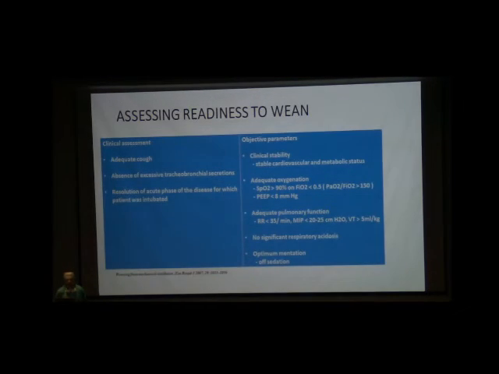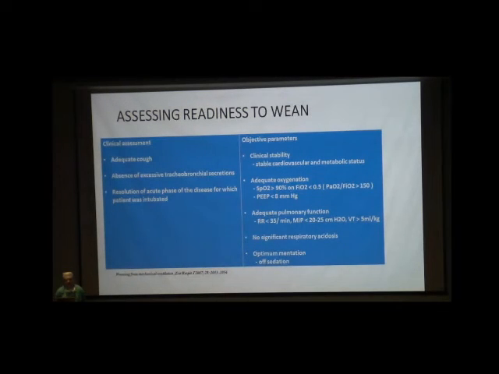Now, before we start the weaning process, we have to assess for the readiness of weaning in these patients. So this is divided into clinical assessment and the objective parameters. Clinical assessment: there should be an adequate cough reflex in this patient after stopping the sedation. There should be absence of any excessive tracheobronchial secretion in these patients, and there should be a resolution of the acute phase of the disease for which the patient was intubated.